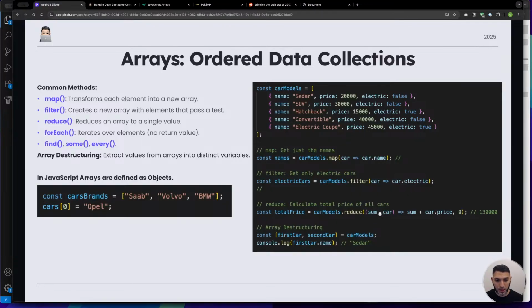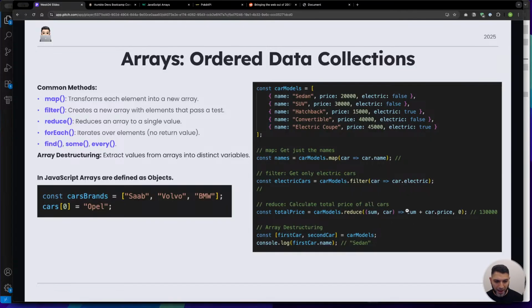And then we're passing it basically each value, each car, each member of the array. And then again, an arrow function. This has a bit of a different structure. Again, you don't have to remember this very precisely as long as you know what the reduce function does. You can always look up how it works.